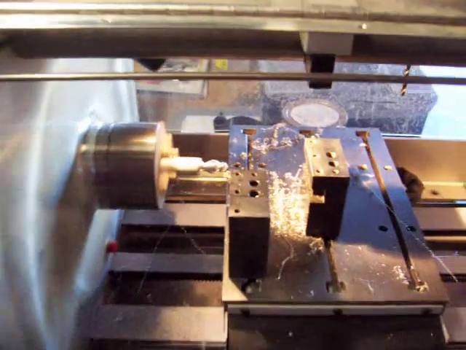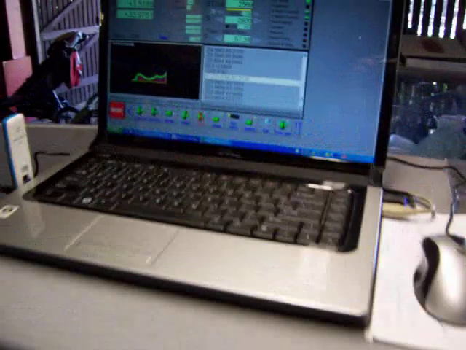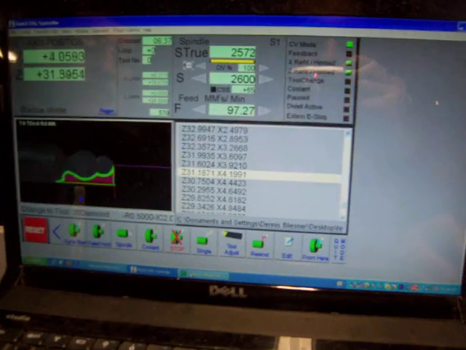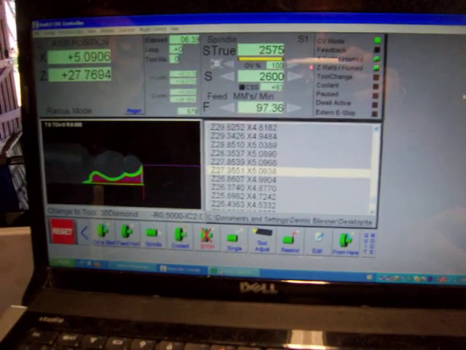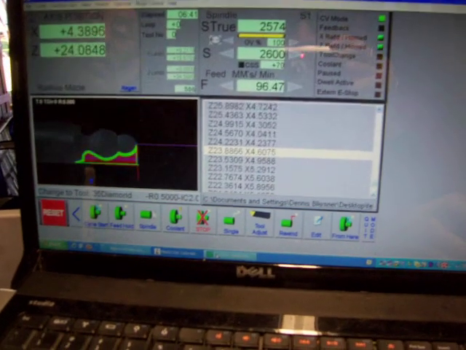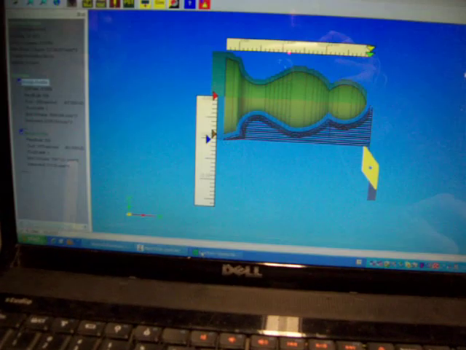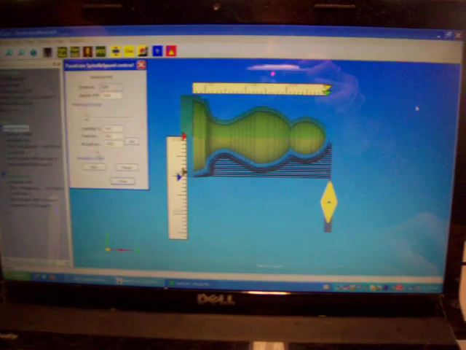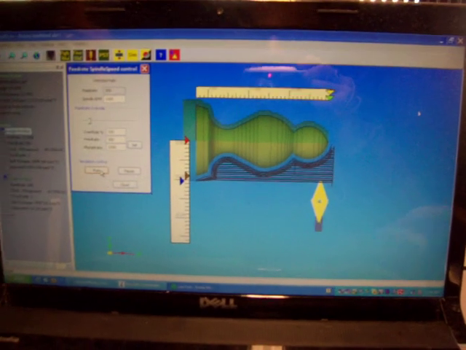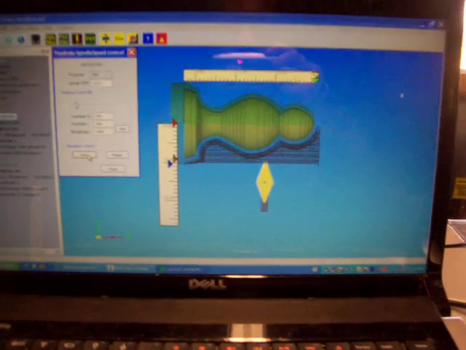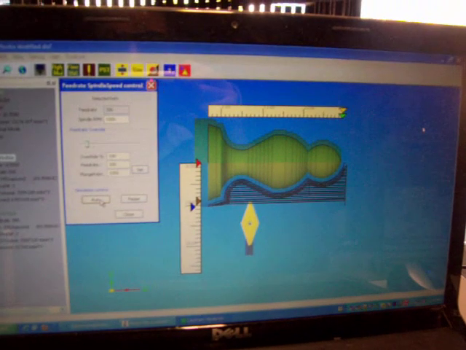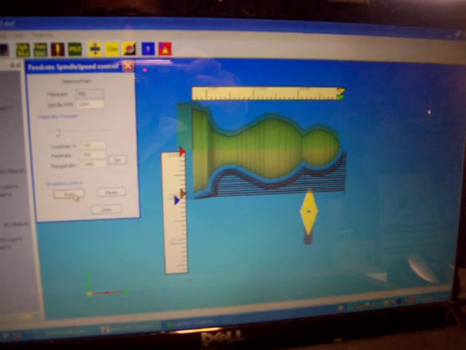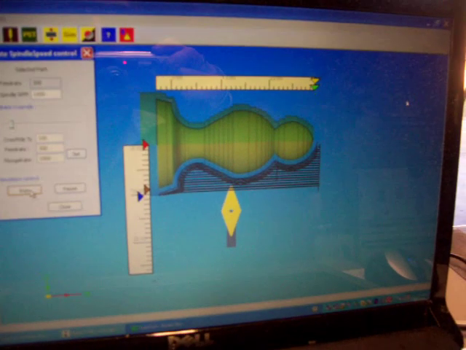You can see the Adept CIM Centre has been upgraded and is using the Mach3 software, which is now via Windows XP or Vista and via a USB interface. We've used Lazy Turn, which is part of Mach3, to do the programming, and you can see the simulation of the program and the verification of the program can be done in Lazy Turn prior to machining on the Adept CIM Centre.